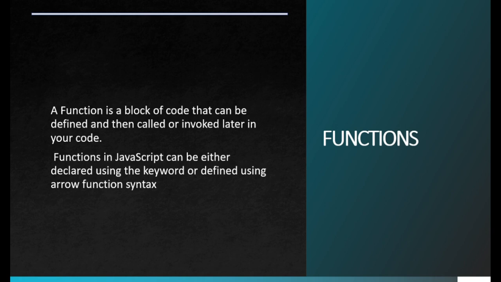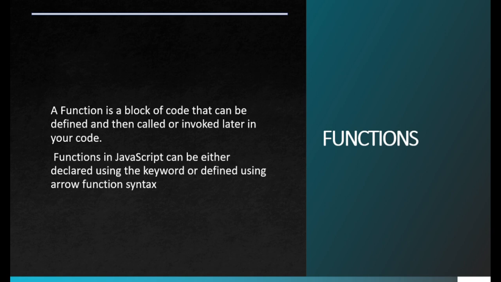This is analogous to what we call functions in JavaScript. Basically, a function is a block of code that can be defined and later called or invoked. Let me use the washing machine again. A function is just like that button on your washing machine. A particular code has been written and assigned to that button, so whenever you click that button, that function will run. That block of code will run. That is basically what a function is all about.